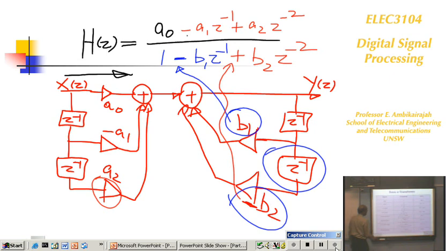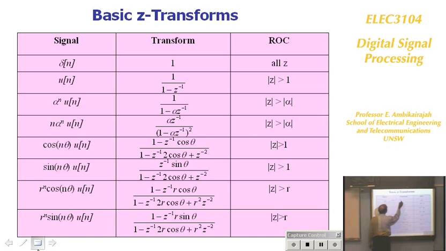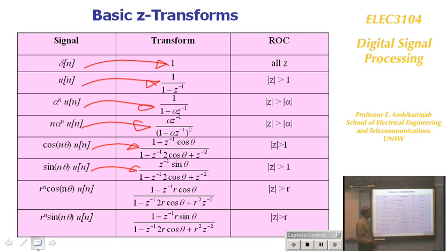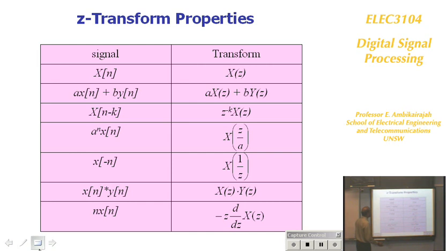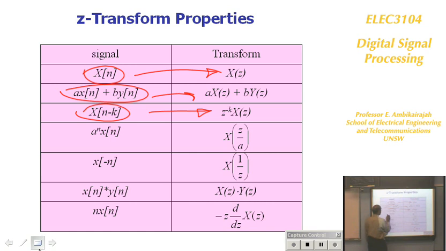Let's move on. These are the basic Z-transform tables. For delta n is 1, u(n) is that, alpha to the n. I have proved some of these. They are all given here. Cosine, sine. This will be given in the exam and you can use these pretty well. And the Z-transform properties. If you take the Z-transform of an extent, you get that. If you have a delay, it's that one. And you've got gain, a to the n times x(n) is that one, and so on. I've done all of these. If you convolve in the time domain, you multiply in the Z domain. All these properties are explained in table form for you.